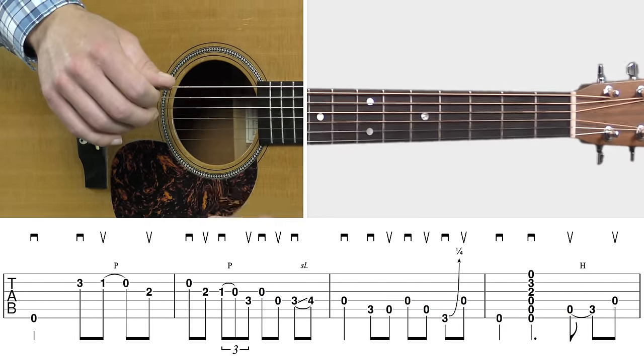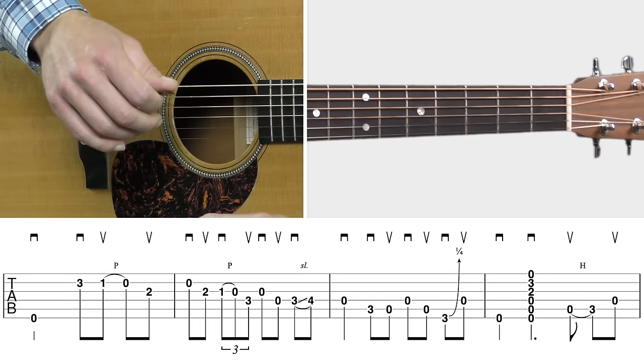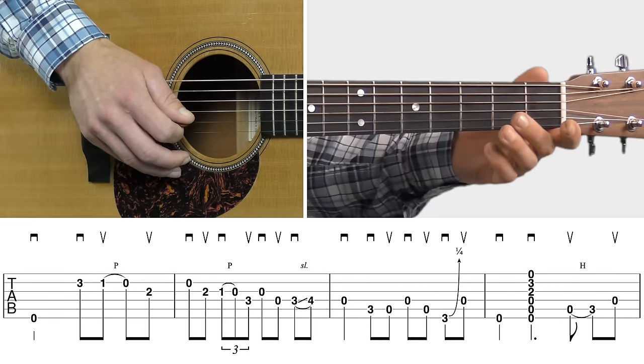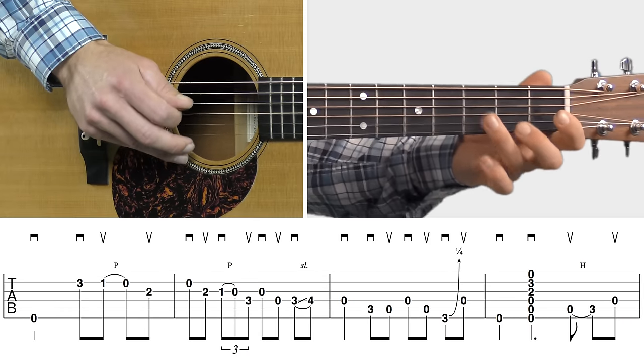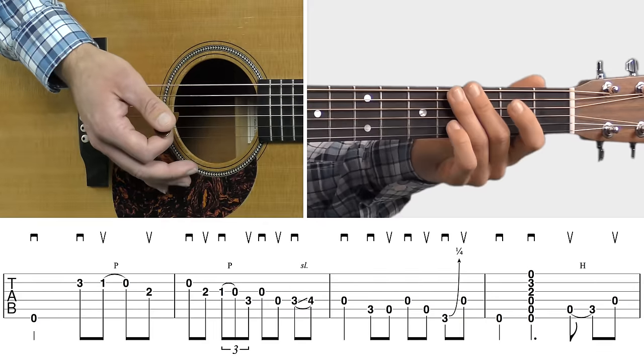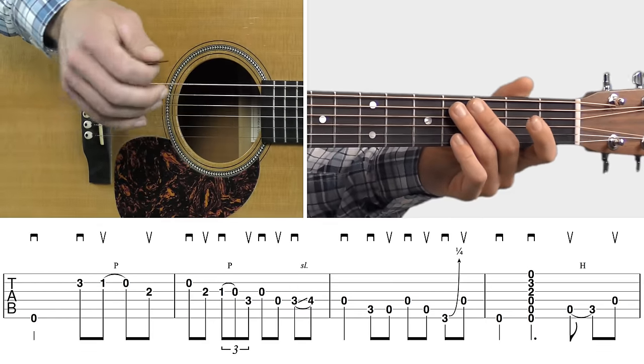One and triplet, three and four and. One and triplet, three and four and. So just keep that in mind.